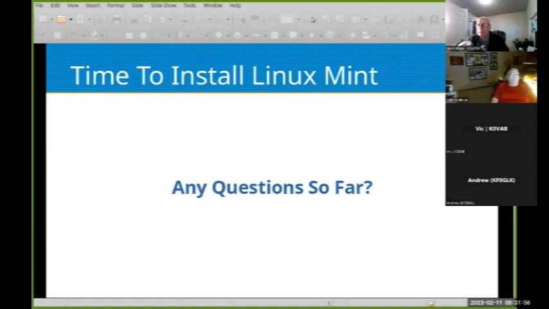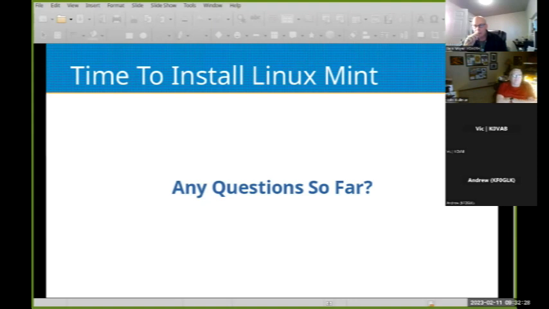So what I'm going to go through today, if you go through the install process like what I'm going to show you today, the answer is yes. It will wipe off whatever is there, Windows or otherwise, and replace it with Linux Mint. It is, however, possible to install Linux, whether it be Mint or another distribution, alongside Windows.